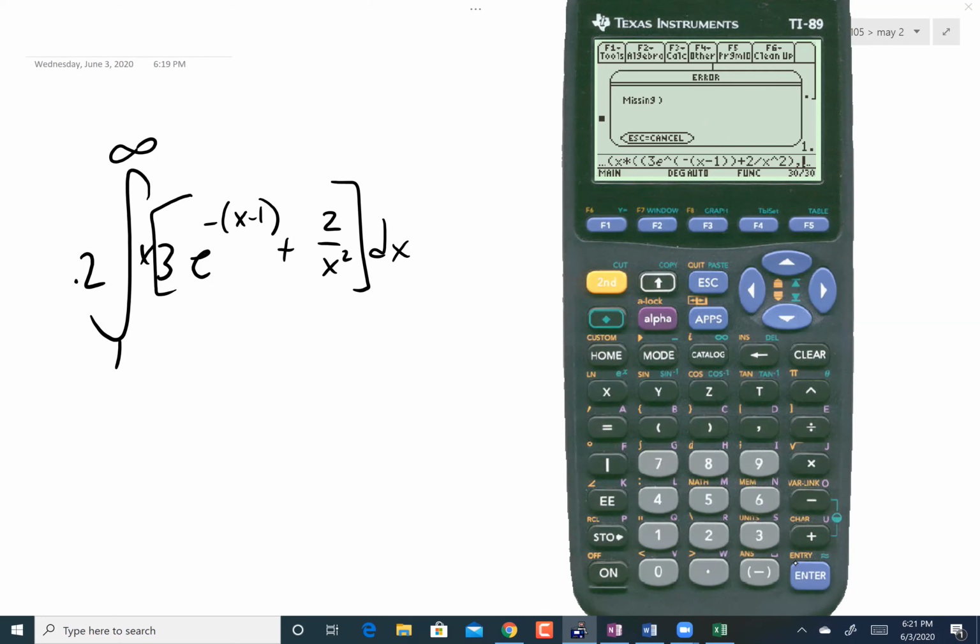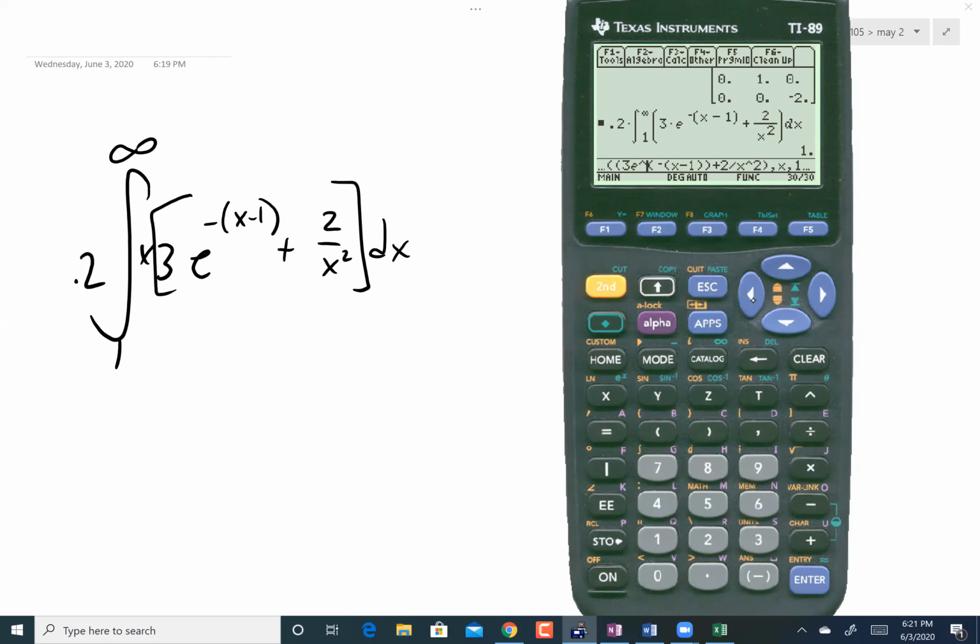Hopefully. Oh, for goodness' sake. I suck at life. Okay, I got an extra one right here. There's my problem. Is that what I want? See what the pretty print looks like. X times the whole shebang. That's a problem. This is a bit of an issue. What's going on? X times that whole thing.